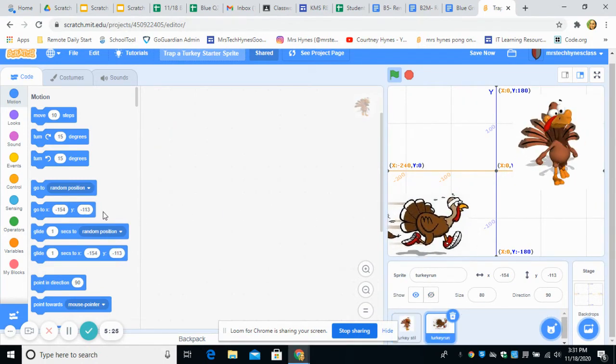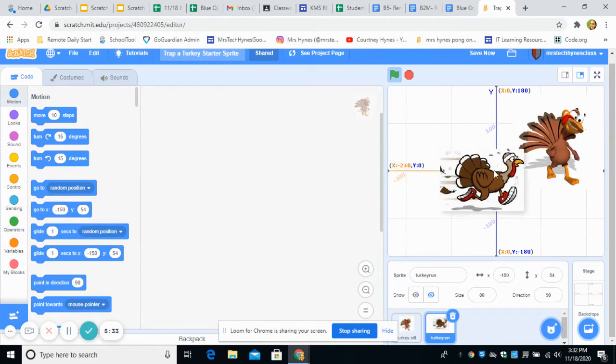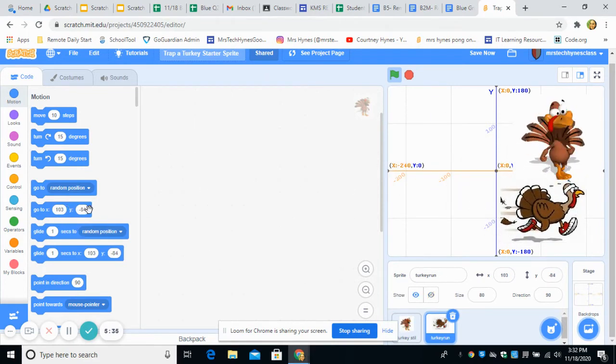So back in the old days, you used to have to figure out the exact coordinate and write it in, but now it automatically chooses. If you see, I move this up here, it'll change that X and Y location. It automatically gives it to you. The computer will do the math for you.